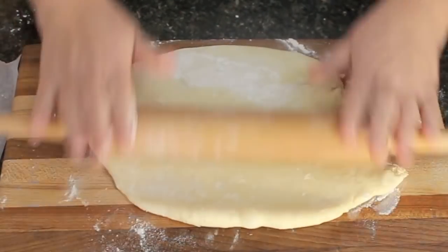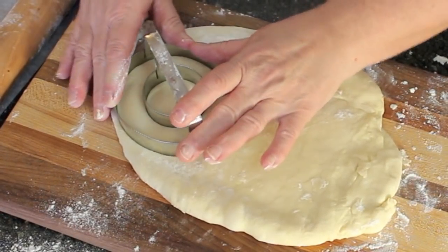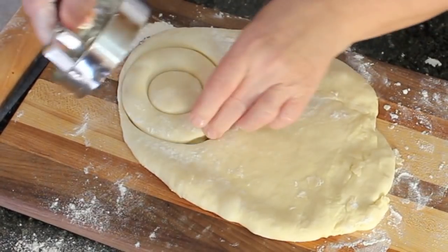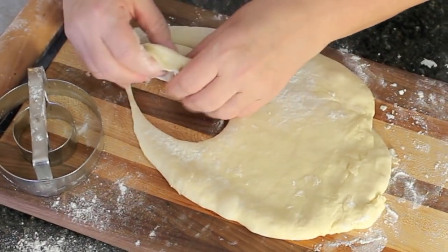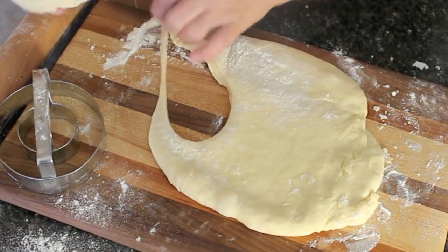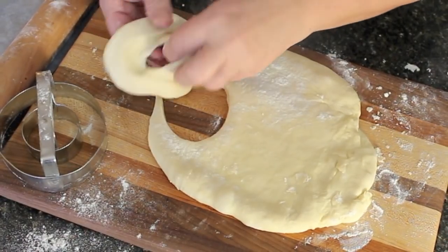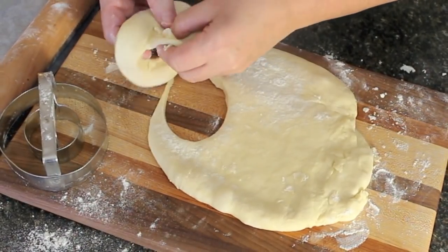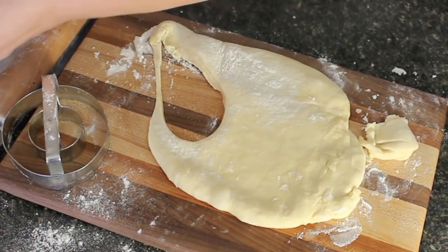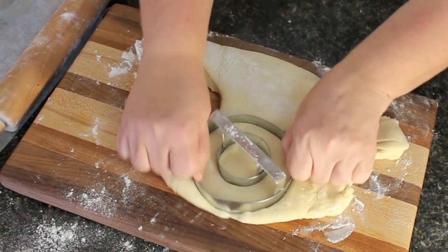Looks beautiful. So then when you've got it to about an inch or so, you can have it less, you can have a little bit more, but this recipe today, this amount of dough makes 12 donuts. So then you can pop that piece out there in the middle. I guess I could have had a little bit better than that, but it'll form nice as we go. And I just need to press a little bit harder on my cutter.